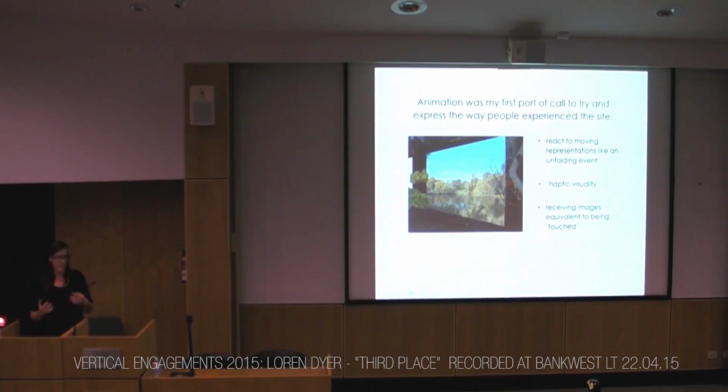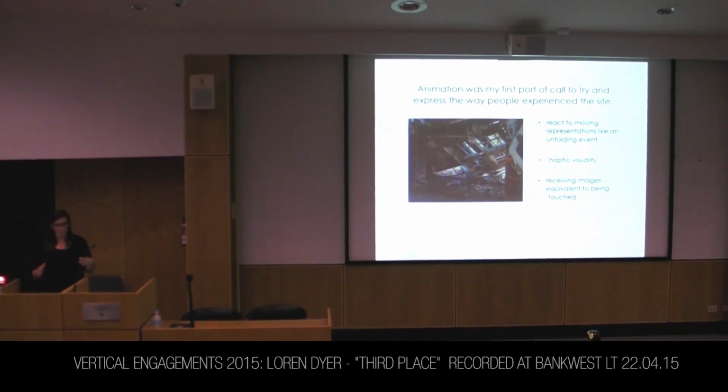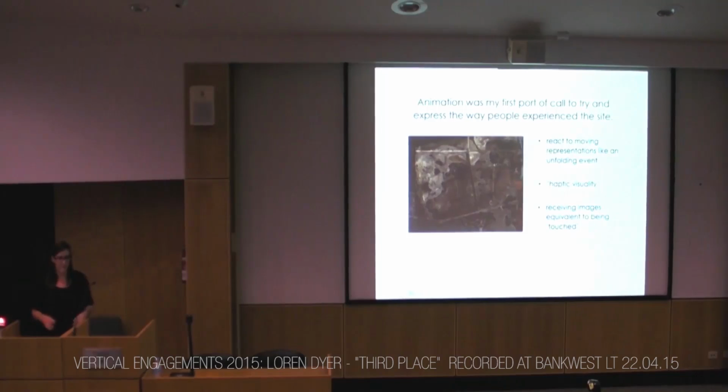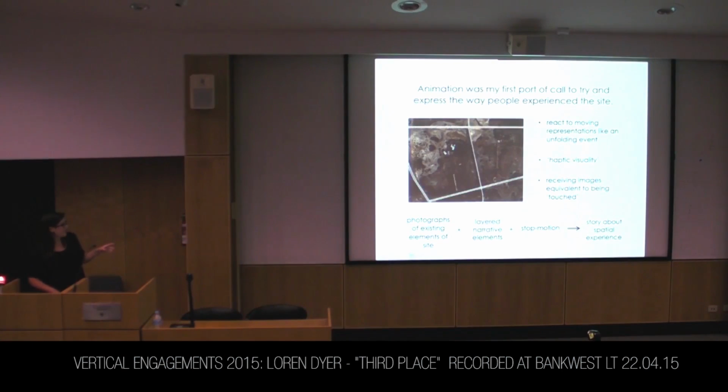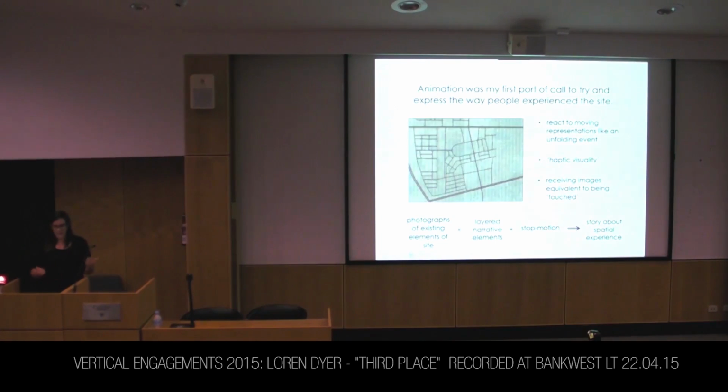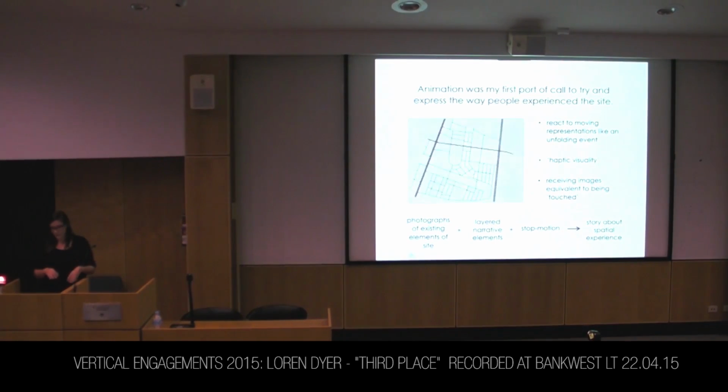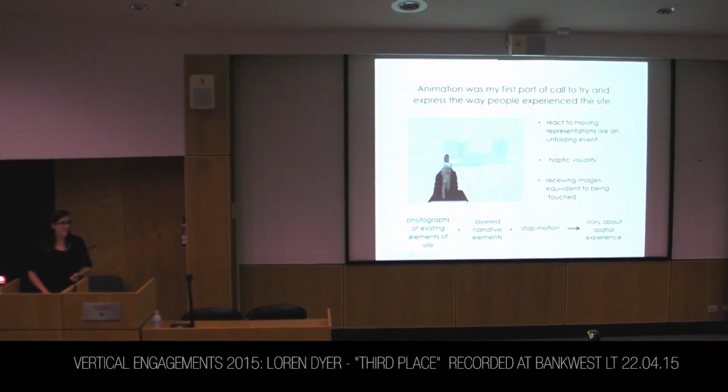When people say this, they kind of mean that the emotional and behavioural responses that you have to images can be very similar to the responses you can have to things that are there in the flesh, 3D objects. So this animation was made by dissecting photographs of existing elements of the site, layering narrative elements on top, setting it all to motion using stop motion, and I ended up with a story about spatial experience, essentially.